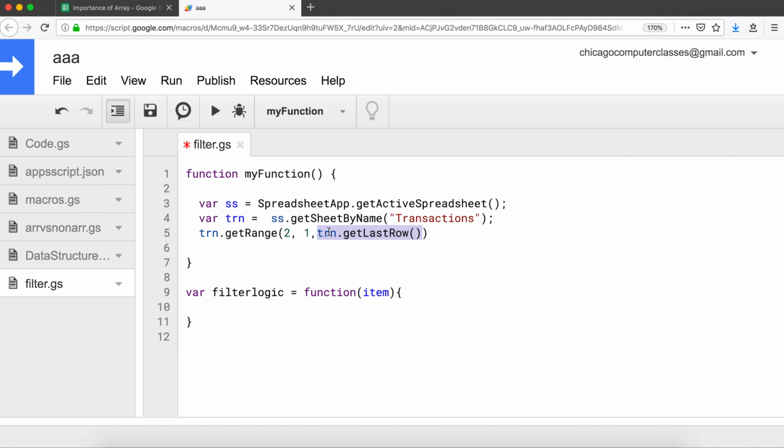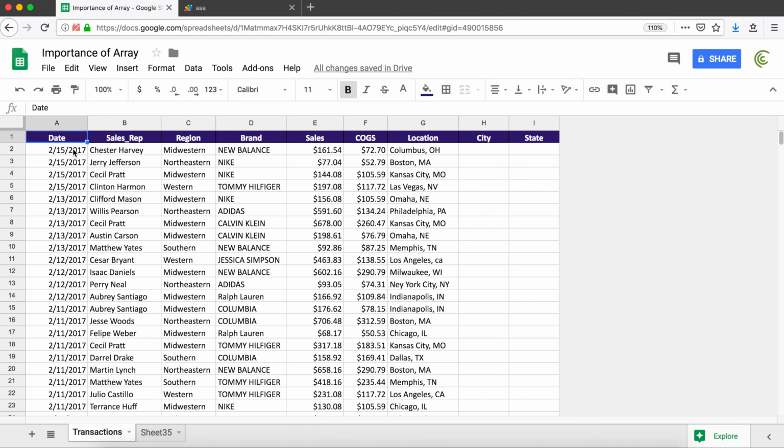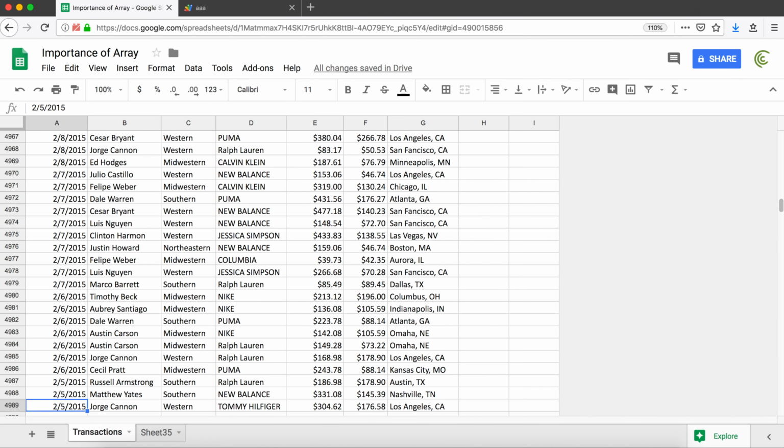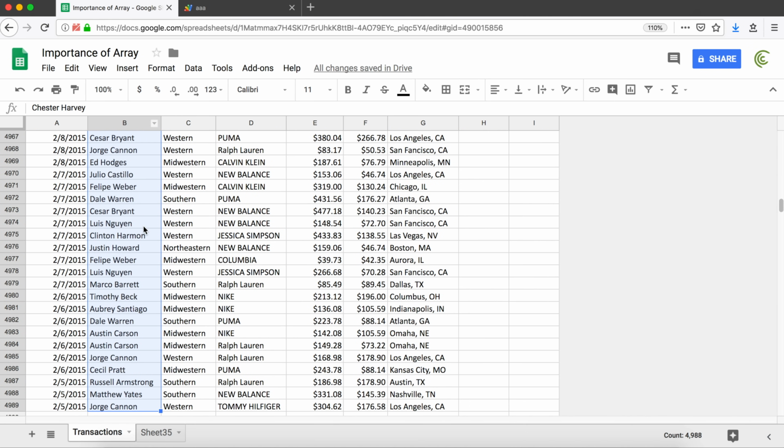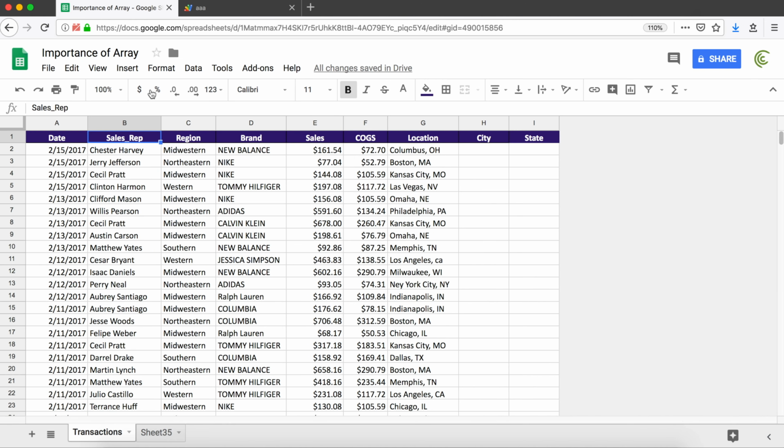It is how many rows we want in this range, which means the number of rows in this range is not going to be actually 4989, it's going to be 4988. And the reason for that is because we don't want the label on top. So we start from the second row, and if I just grab this information from the second row and Control Shift down to highlight this, see the count here, 4,988. That's how many things we have there.